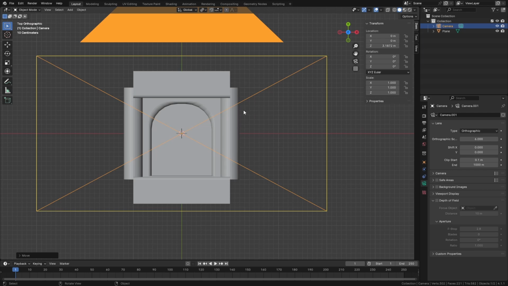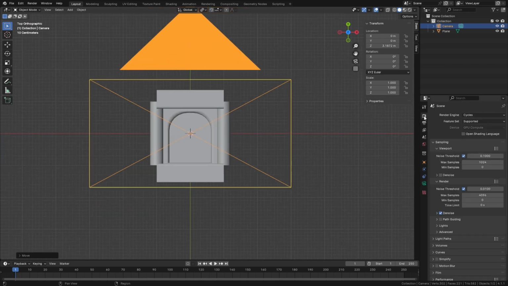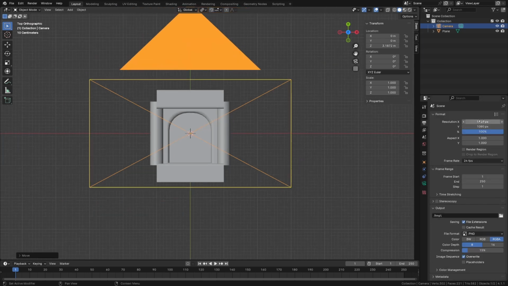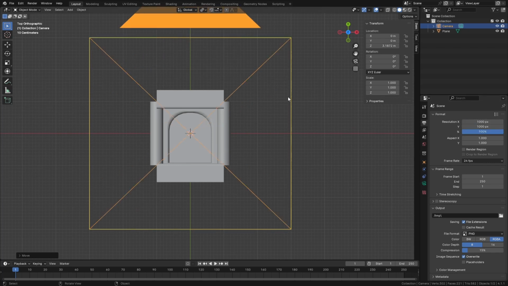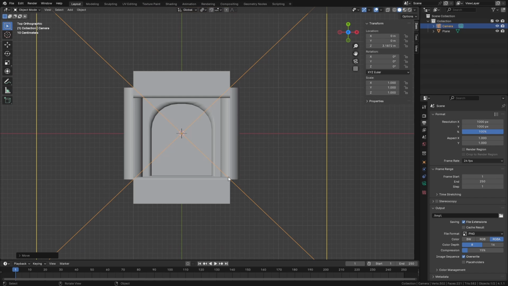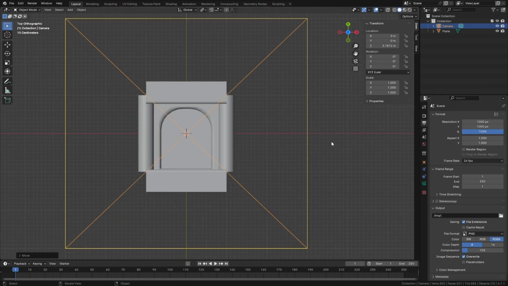So yeah, now in the next step we want to set the resolution to 1000 by 1000. So we have a perfect square, which is also our basic texture that we created, our normal cell that we are going to repeat later.